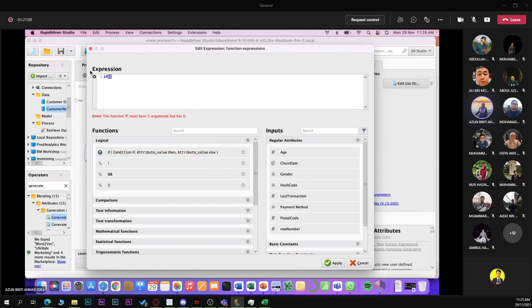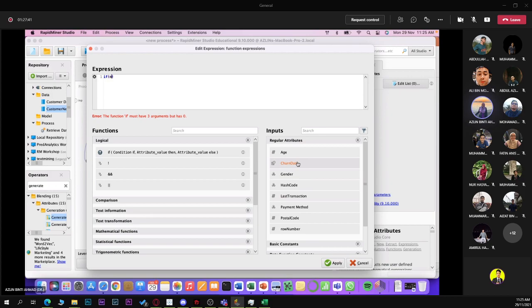Regular attributes: you can type it, but as I said, RapidMiner is very case sensitive. If you type churn date with all lowercase letters, or a capital C and a lowercase D, it will not be able to point to churn date. So you might as well go to regular attributes, which lists all the attributes we have in our current data set. Just click churn date there. Oh, sorry, missing first. Sorry.